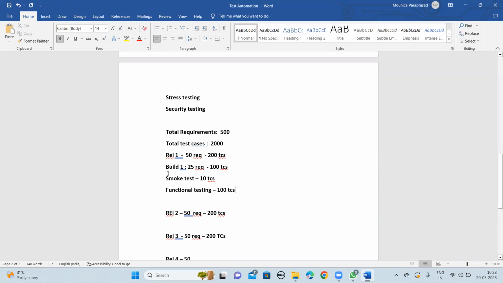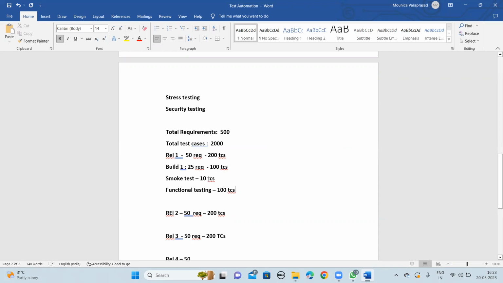So as soon as you get build one, first we run 10 test cases. After that, we start functional testing, where we execute 100 test cases to test these 25 requirements. Understand, guys, up to here?